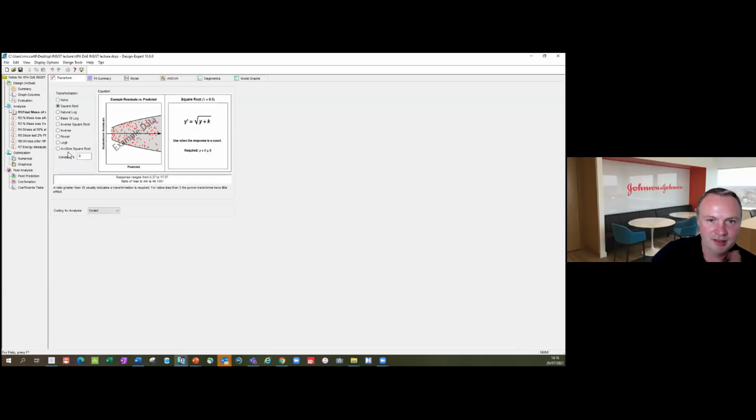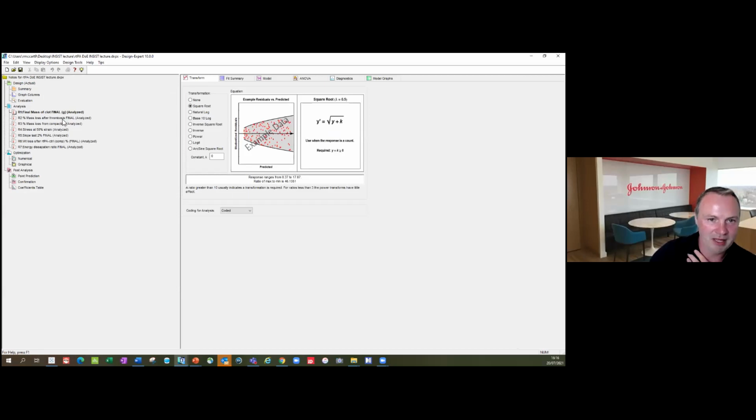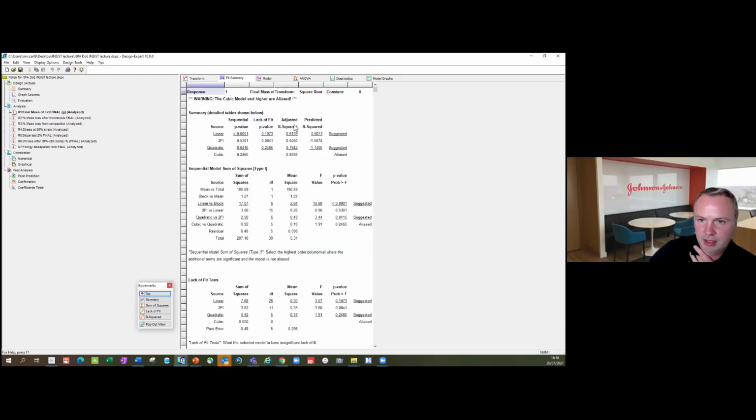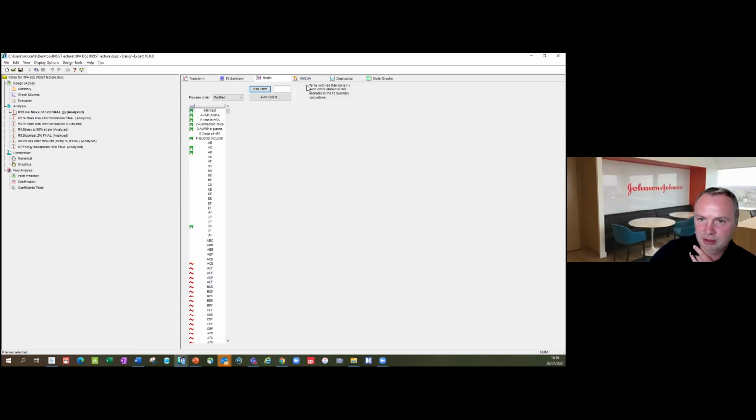And then we have various outputs. So we have the mass of the clot, that's just in grams. The mass of the clot after it just clotted, that's as a percent. The reason we did that is because when we looked at the mass of the clot on its own, and this is all just fitting the model, so I'll skip through it.